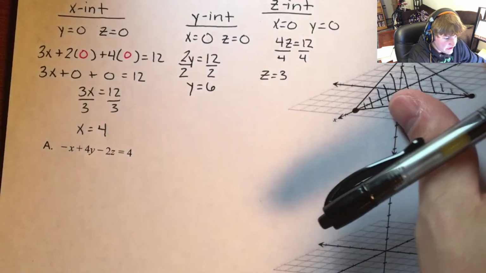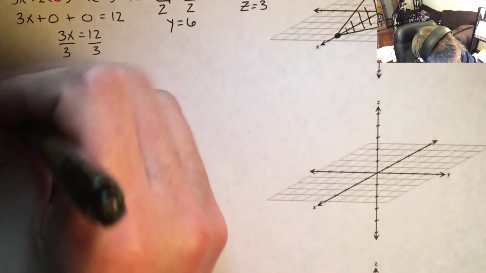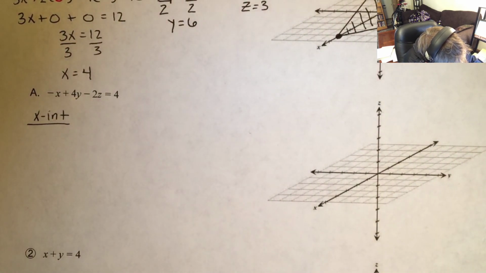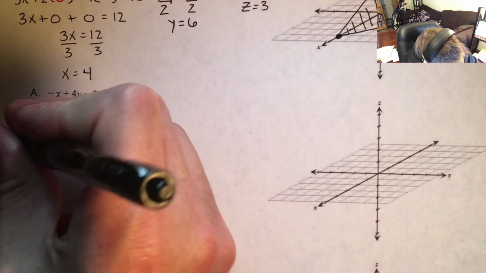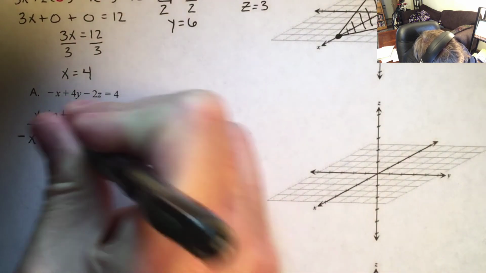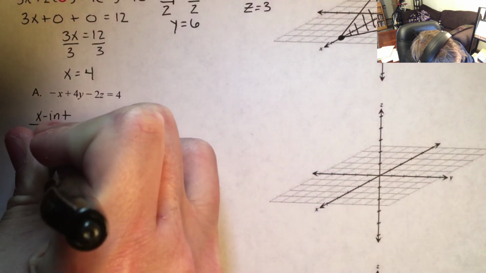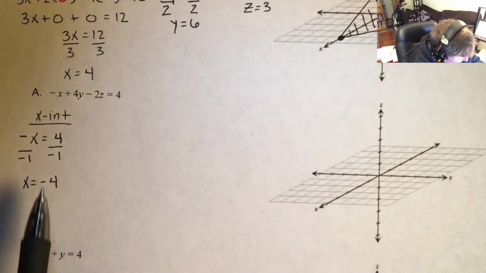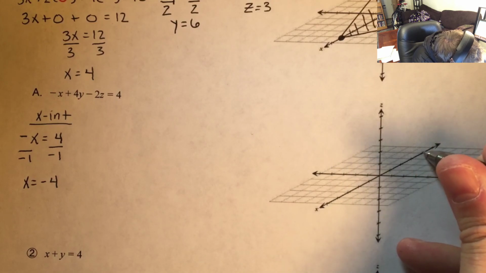Okay, so I am assuming that you have already tried letter A and you're looking to see how you did. If I want to find the x-intercept, that means I know that y and z are 0, so I can set up the equation the opposite of x is equal to 4. I would divide by -1 to get x is equal to -4. So I have the ordered pair -4, 0, 0. So I'm going to graph that first one, then -1, -2, -3, -4.